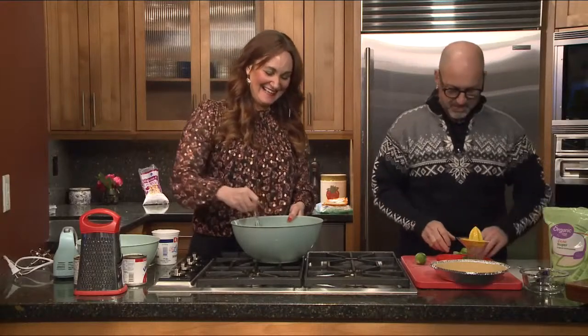28 ounces of sweetened condensed milk. You want about half a cup of sour cream. Juice as many key limes as you can, a couple of dozen of the mini limes. Well, we're going to pour it into our pie tin, pop it into the oven for about 10 minutes, and we'll let it cool, and we'll show you what it looks like when we come back out. Be right back.